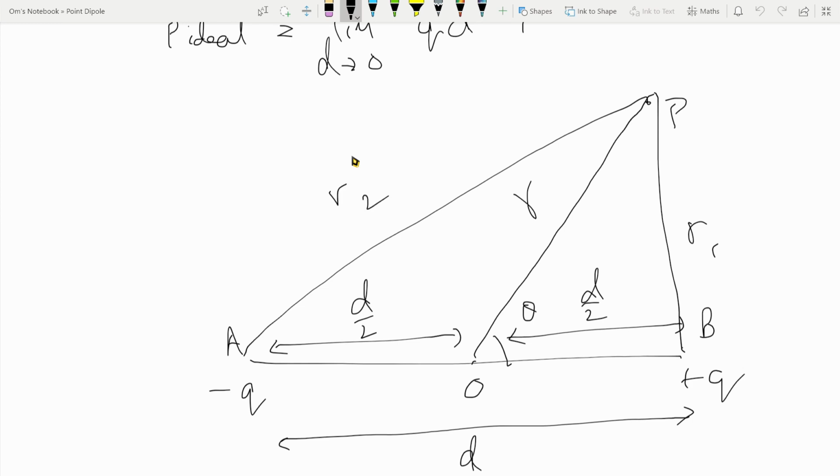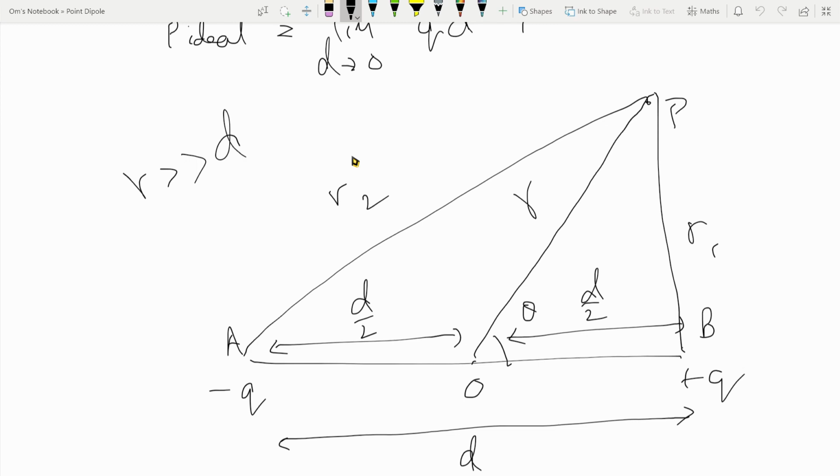And in this case, what we're going to assume is that r is much greater than d. Of course, it doesn't look like that is actually the case over here, but that is our assumption, because obviously if I were to draw r to be much greater than d, I could not fit everything on this page. But just remember that all our calculations from henceforth take this fact into account. And moreover, we're going to need an expression for r1 and r2 in terms of r, so that we can actually do something.